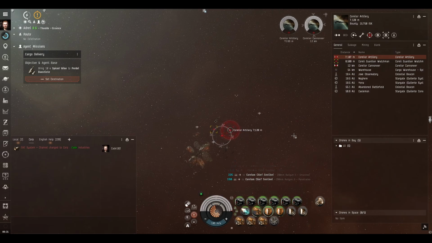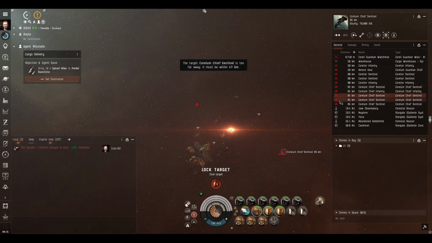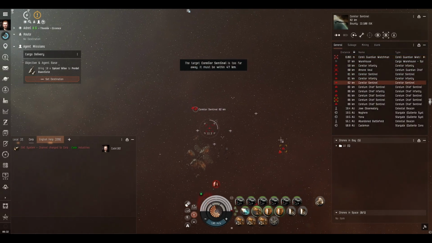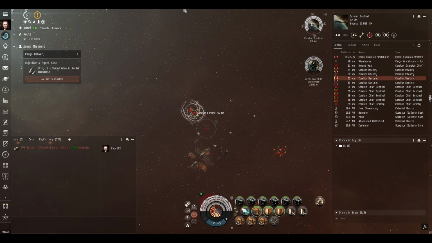Let's see if we can hit these destroyers from this range. Well, apparently yes we can. And yes indeed, killing the destroyers has spawned the new bad guys. Now we're going to have to get rid of this Guardian Watchman. But that is going to be a bit of an issue because he's elite and he will change aggro to our drones, which is slightly annoying.